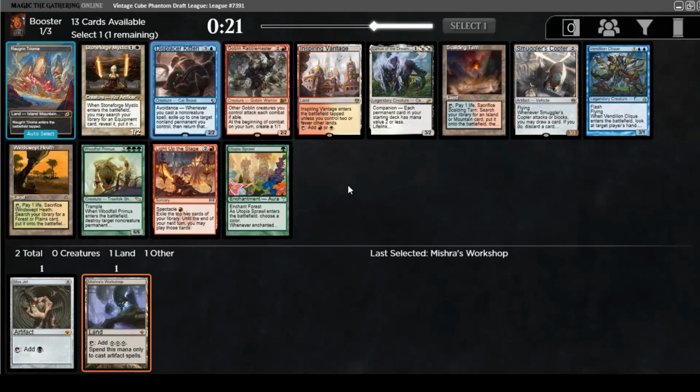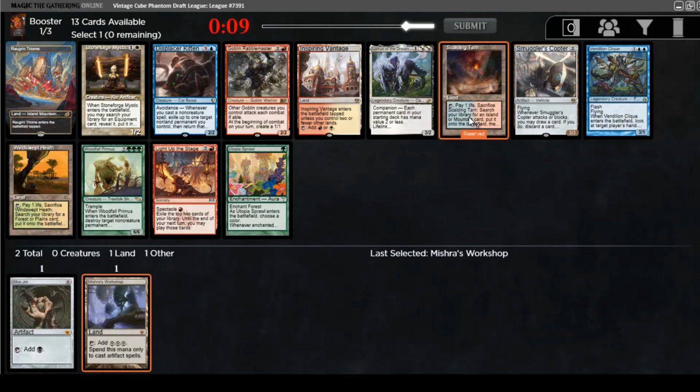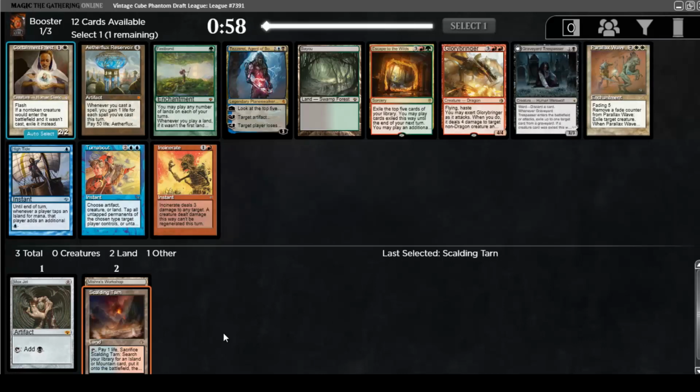Vanillum Click is a generically good card. I think Scalding Tarn is a fine one. It's one of the best, probably the best fetch land in the queue. And it may mean that we're kind of abandoning Workshop, but we could still play it in a blue-red deck as just a mana fixer.